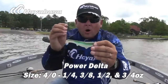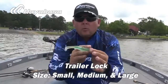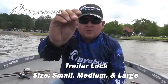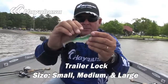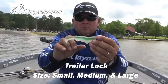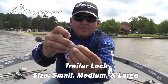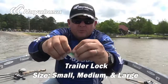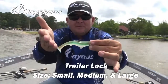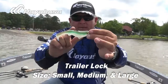On all of your swimbait applications, no matter what it is, that swimbait after you catch a couple fish just starts to pull down because the plastic gets torn up. Make sure you're using the Hayabusa Trailer Lock. If you don't already know about this, it's part of the Hayabusa Accessories — it's for a swimbait, buzzbait, jig, anything you need to hold a plastic trailer onto a hook. You just slide it right over the top, get it down snug next to the plastic, pinch them together, slide it through the plastic, pinch it down really tight, push it down really hard. Seamless — you can't even see it anymore. There's no way that plastic is going to come off any swimbait hook that you use.